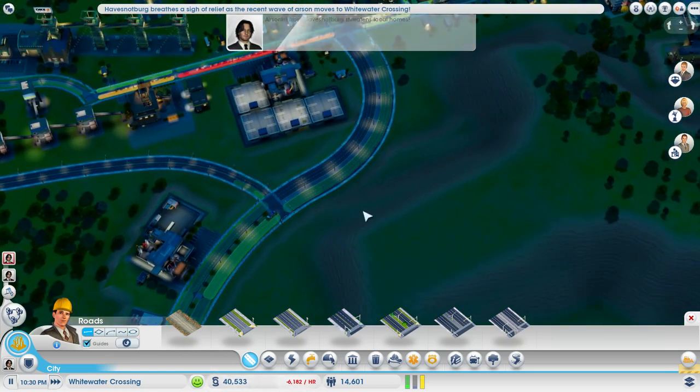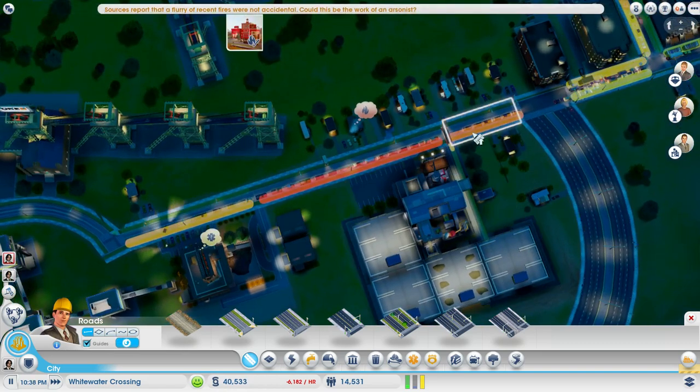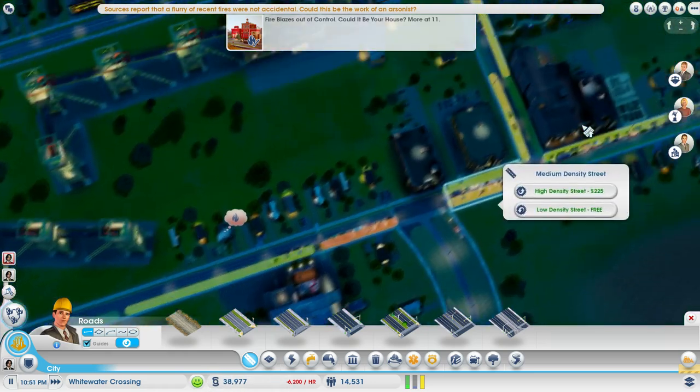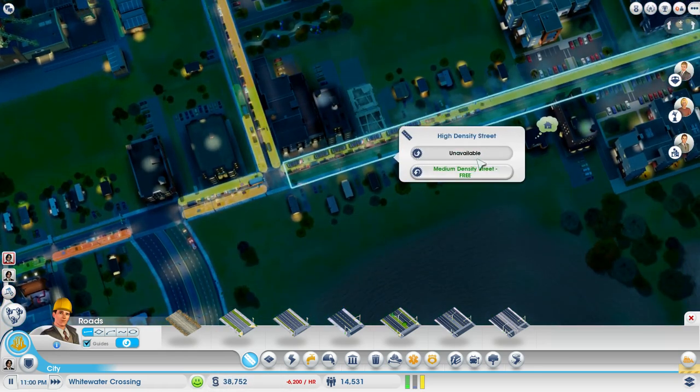I'm not sure. The third lane might help. It probably won't, actually, the more I think about it. Oh, this was low density. Well, that's probably a big part of it. I'll go high density here, but I really don't think it's going to make a difference.